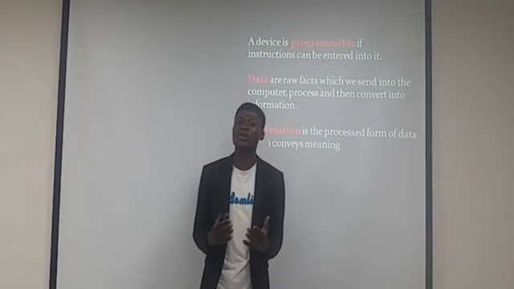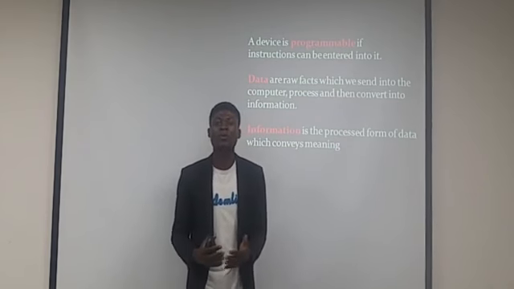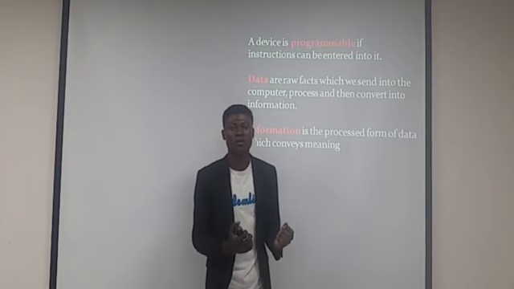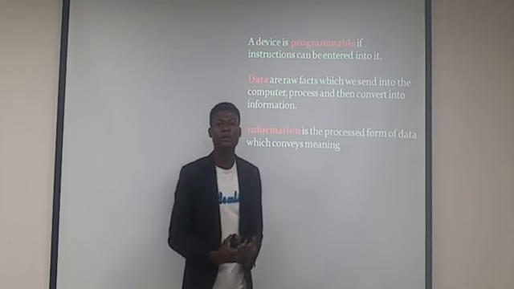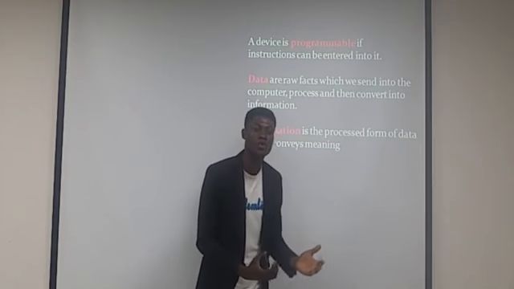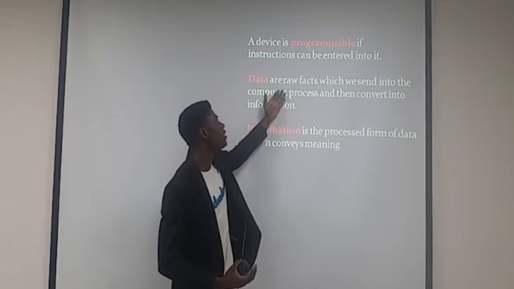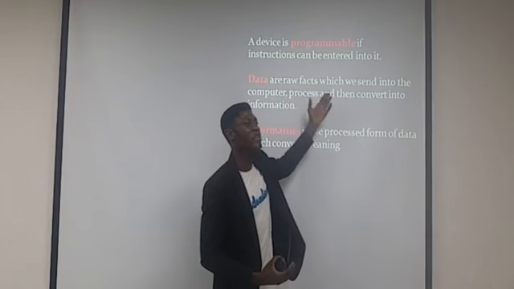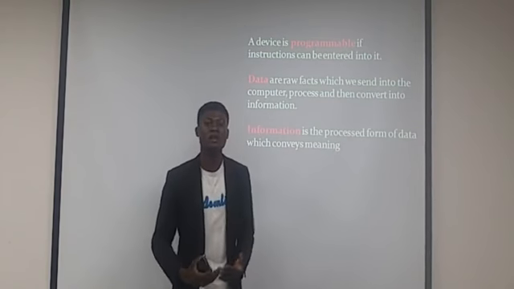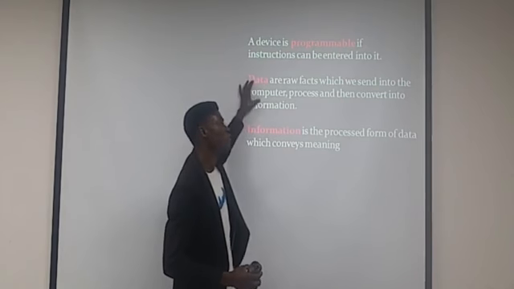It's just like, let's take popcorn for instance. Popcorn does not exist naturally on its own. It's coming from corn. So you take the raw corn and then you fry it to turn it from just normal corn to what we will now call popcorn, and then we begin to eat. So data, we take it into the computer to process and turn it into what we call information. And this information now can convey meaning. So we communicate using this information. I hope you understand the difference between data and information.